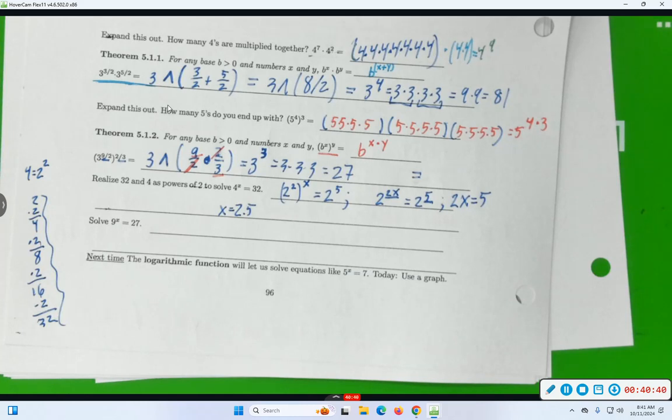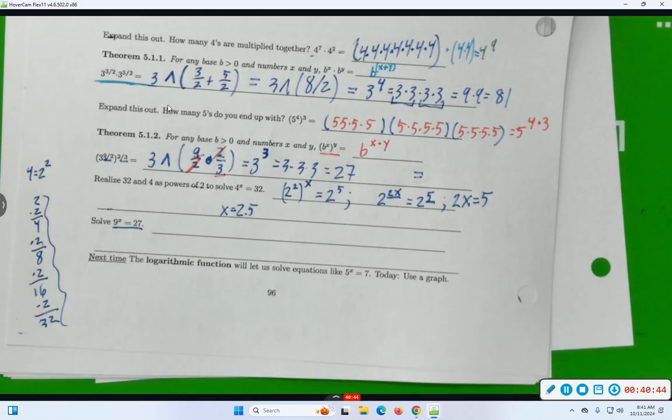Let's do something similar again. 9 to the power x equals 27. In fact, maybe I'll see how people feel. I'd rather you do it and then we come together. Anyone before I do the walk again? Cool, but I will. Those of you who are already doing it might just already be done.